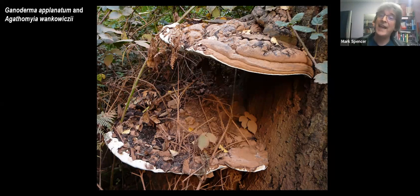It's a scarce fly, you don't find it very often, but it is quite easy to identify its presence by the fact that if you turn over the underside of one of these brackets, it produces extraordinary coral reef-like structures of colonies of these flies living in there. So this is quite a scarce fly. It's associated with a few wet woodlands in the London area, particularly in the Denham area in the west, and I've seen it in one or two other places as well.